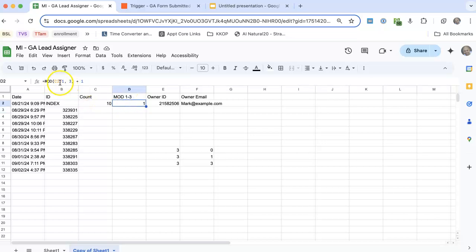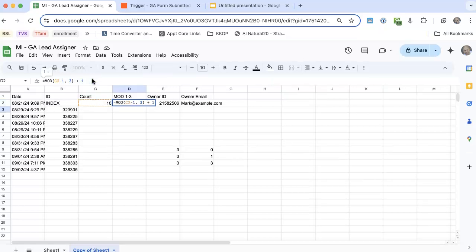In column D, we're using a MOD formula to divide whatever is in column C by 3. The reason that we're using 3 is because we only have 3 sales reps. What this does is divide whatever number is here by 3 and then give you the remainder. Now, I've added some extra things to this formula, like this -1 and this +1 at the end. Those are there simply to make sure that the formula always results in a 1, a 2, or a 3. If I didn't add those on there, then the result would have always been a 0, a 1, or a 2, which still works. It's just not quite as elegant.